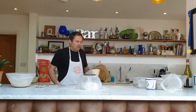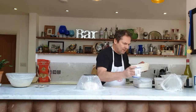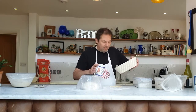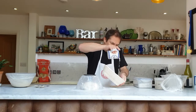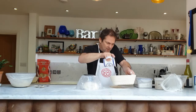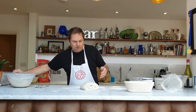I'm back. It's been another half an hour, and so we are going to put our dough in the proving basket. So first thing I'm going to do is dust it. You can see it's not amazingly clean. Having a little bit of flour left over from the last time does help the flour to stick to the sides of the proving basket. And it's all going to be cooked at over 200 degrees. It's all perfectly hygienic. And that's that.